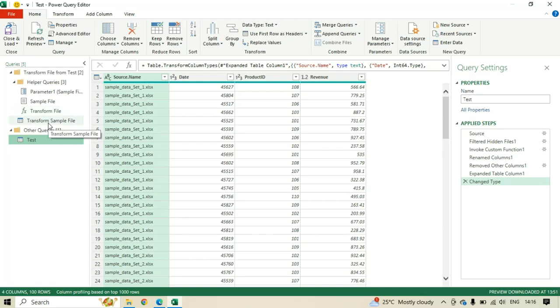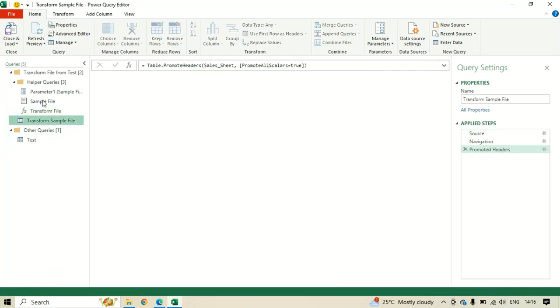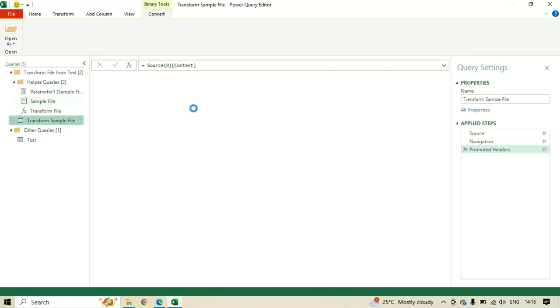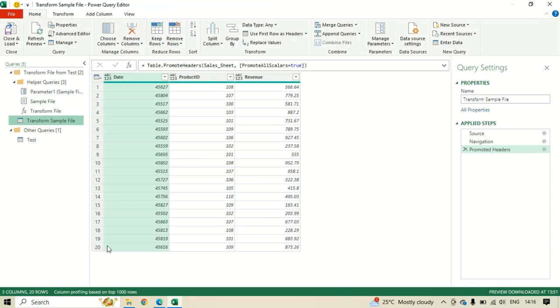Here, you remember in the first part of the video, I showed you the option where it had asked for the first file. So that is the transform file. That is a sample file it is going to take. You can see here my data file, that is the first file, becomes the sample file. So Power Query will use the schema of this file, read the schema, keep the schema, and try to use this for combining all the other Excel files. Okay, so that is the transform file option here.